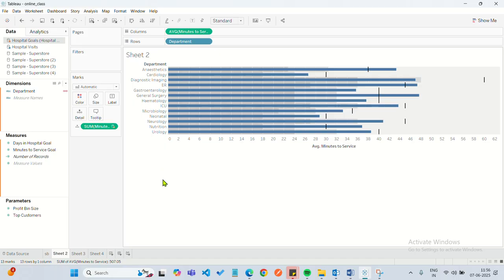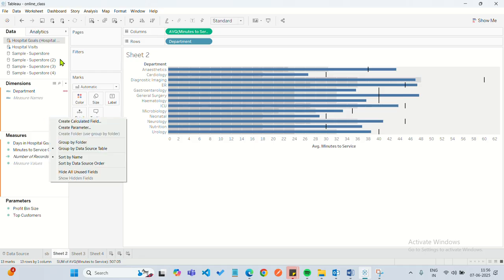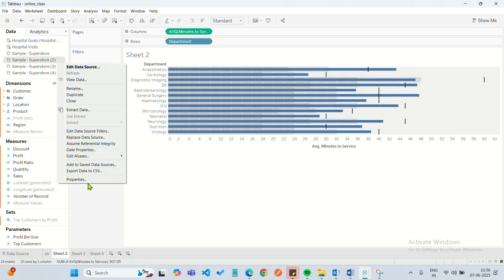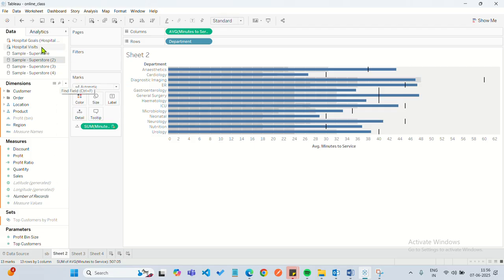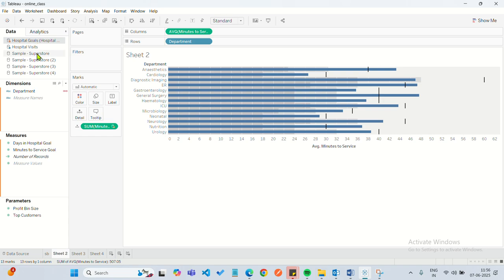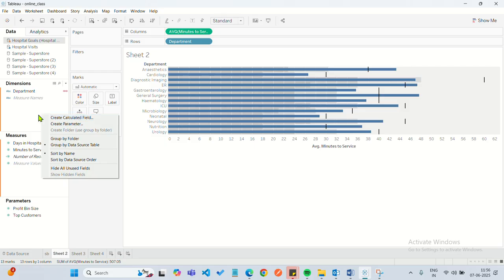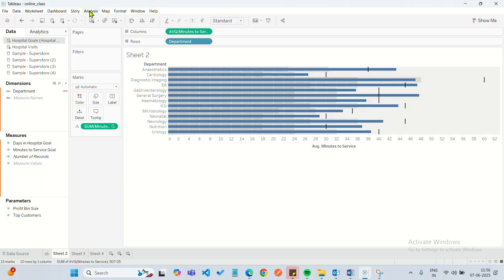For that calculation, you can right click in any white area here. Don't right click elsewhere, because you will get a different dialog box with different menus. You always have to click in a white space. Wherever there is a white space, you right click so that you can see Create Calculated Field. We need that menu, Create Calculated Field. Either right click in a white space or directly click on Analysis on the menu bar. Okay.